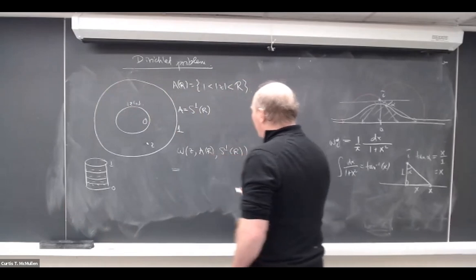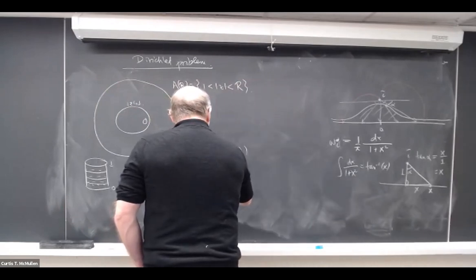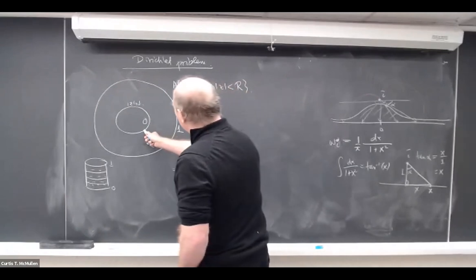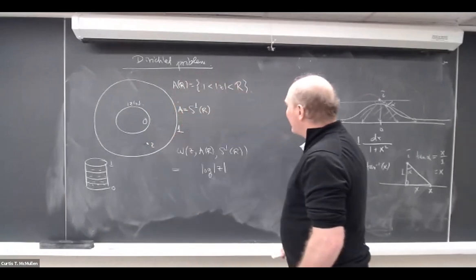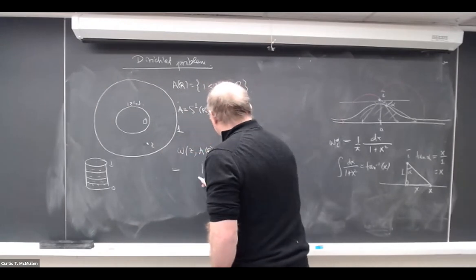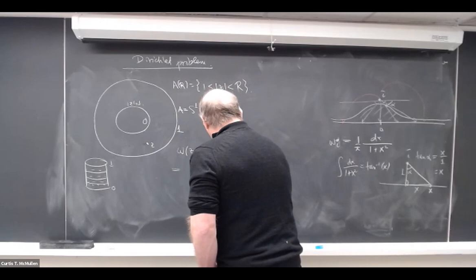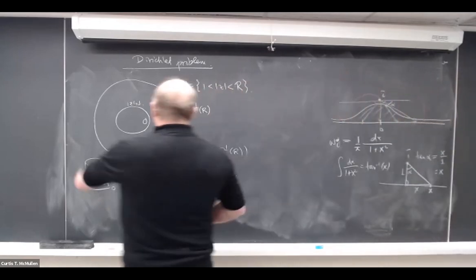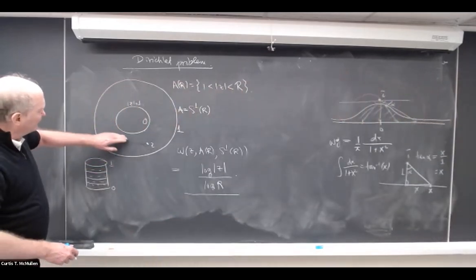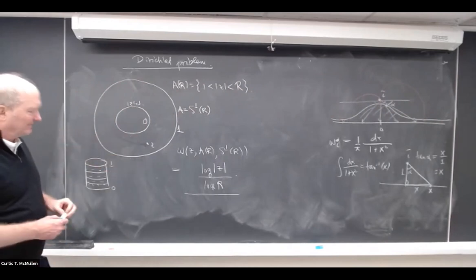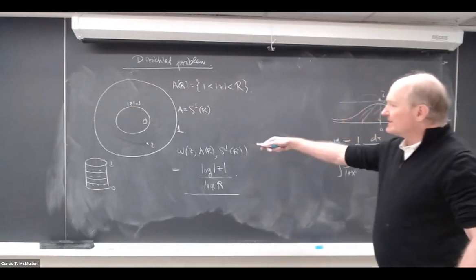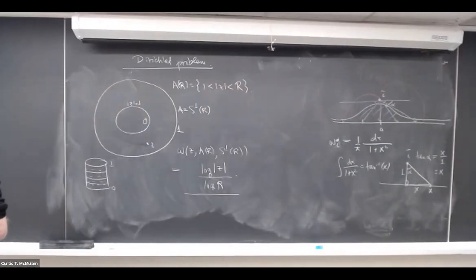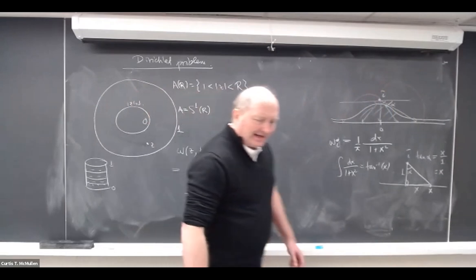So in fact, omega of z, A_R is just the logarithm of the absolute value of z. So this certainly is equal to 0 on the inner boundary, and it's harmonic in our domain, and it's constant on the outer boundary. The only problem is the constant is log R. So we put a log R in here. And that tells us the harmonic measure of the outer boundary if seen from an arbitrary point z in between the circles of radius 1 and R. Okay, so we'll show that this simple calculation plus a general argument leads to many estimates in complex analysis, including something called Hadamard's three-circle theorem.